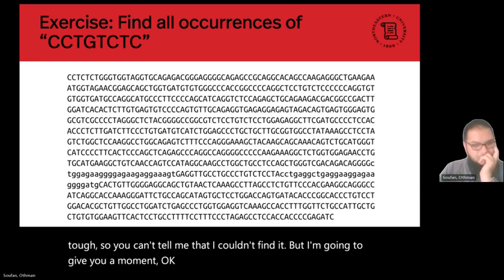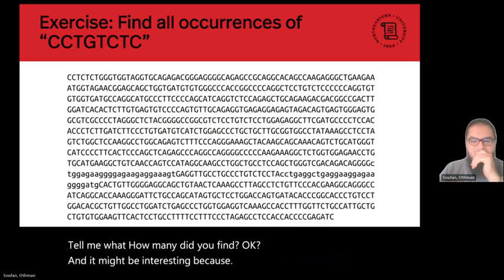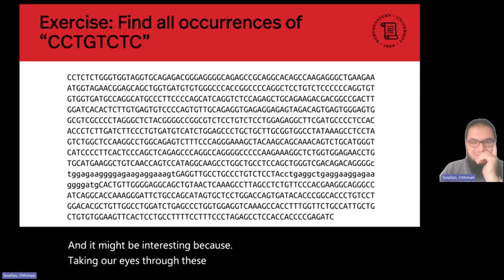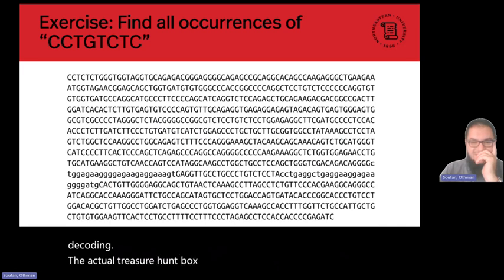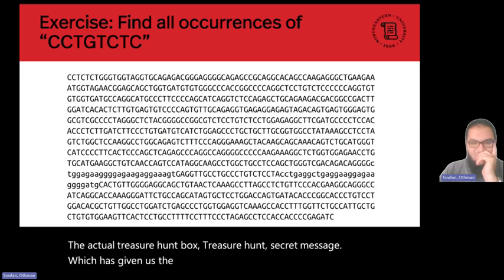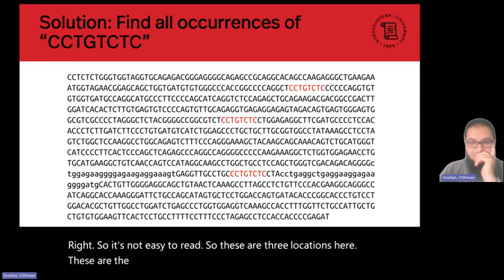Okay, tell me, how many did you find? And it might be interesting because taking our eyes through these repeated patterns is like decoding the actual treasure hunt secret message, which is giving us the location for the treasure. Wow, right? So it's not easy to read. So these are 3 locations here. These are the 3 occurrences.